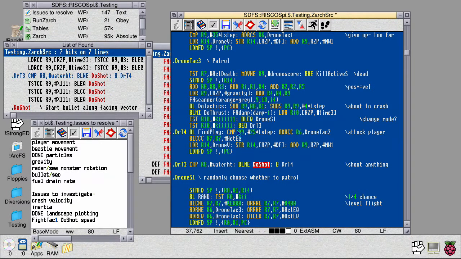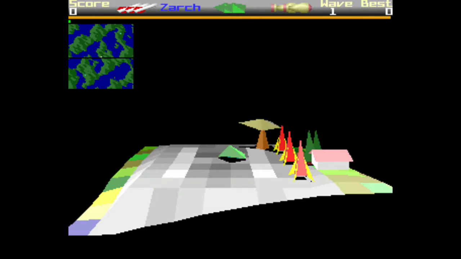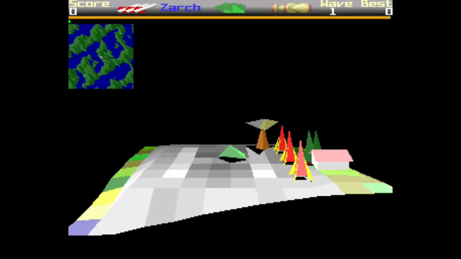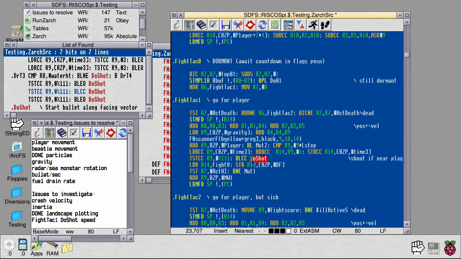Right, drone. I'm not sure which ship it is. I'll tell you what, let's find out which bit of code is actually calling it first. So let's comment them out one at a time and see when the drone stops shooting. Right, it's not that one. Let's try that one. Not that one. Let's try that one.